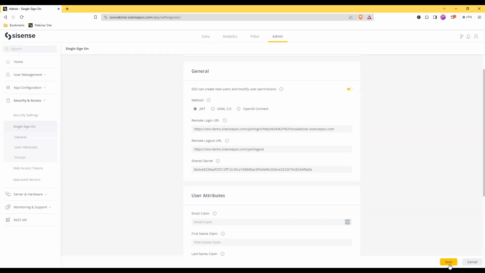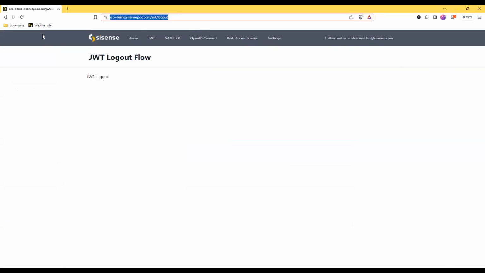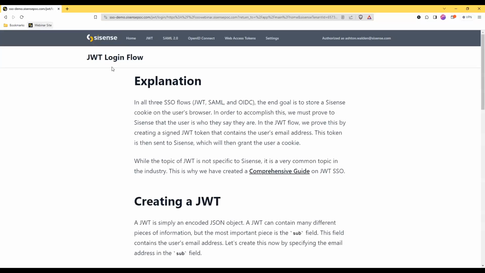So I'm going to go ahead and save my settings here, and we'll quickly go through the JWT flow. If you remember back to that diagram, if I try to access that webinar site, since I am not authenticated, it's going to redirect to that remote login URL that was set in my Sisense.